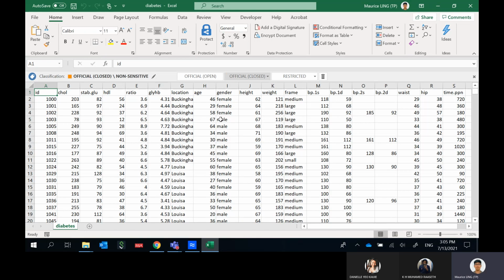So let's go to your diabetes data set first. What you have to do is not auto-save the file. Later some of you are going to have problems importing the data set into R because you do not have the clean file anymore. So if you do not have it, make sure you download a copy, or just make a copy.